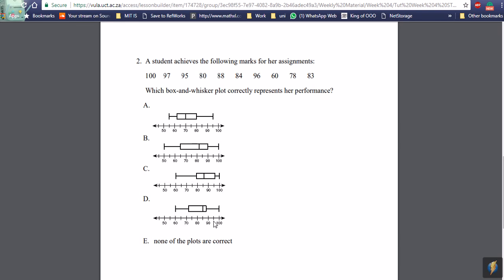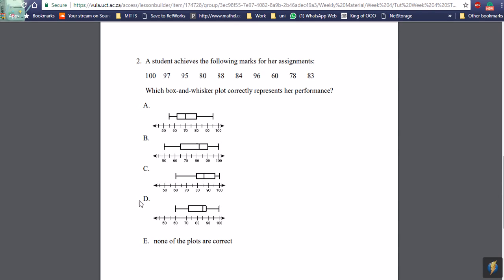Does it look more like this or more like this? So we go back to the data. We've got 100, we've got 3 90s, quite high 90s, not low 90s. We've got an 88, an 84, an 80, and a 60. So the numbers seem to be quite high, quite close to 100.